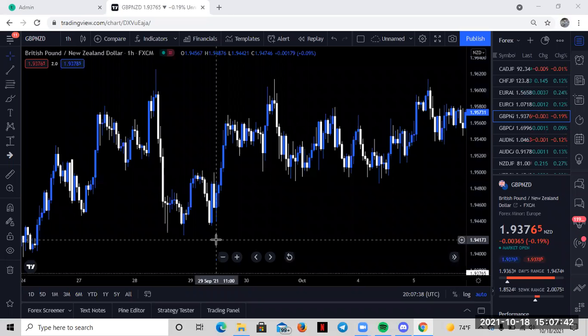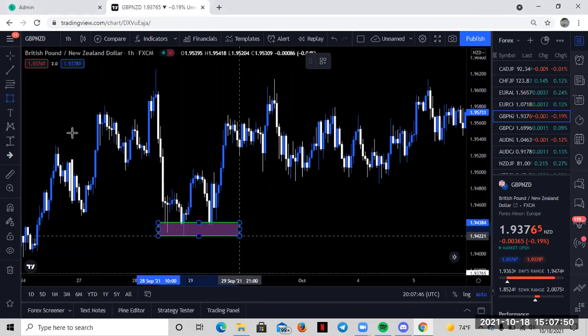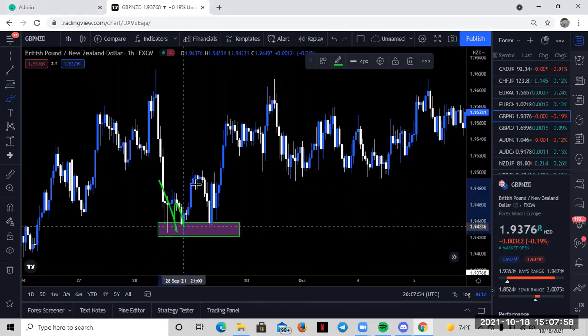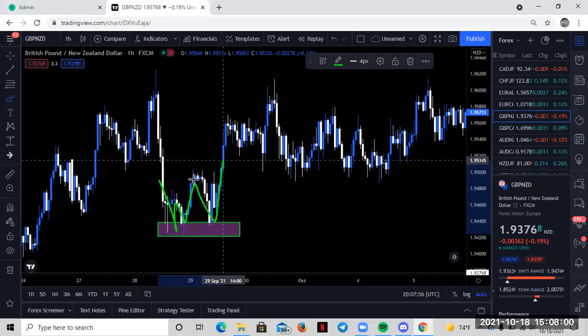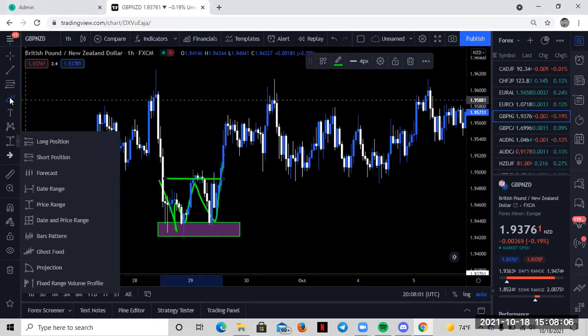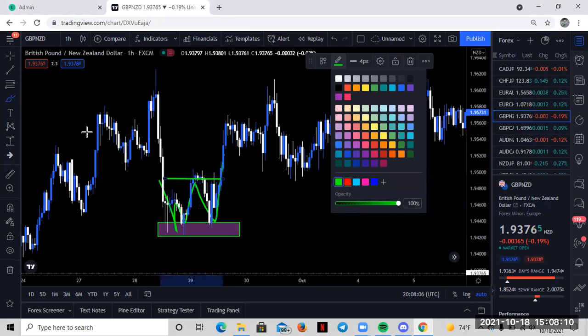All right, so this is how you add more entries when you're in a trade. So let's say, for instance, that I took this trade right here. What we have right here is a triple bottom. So what you have, 1, 2, 3. Then you have that breakout above that neckline. So basically what would happen was, I'm gonna go ahead and change the color of this to red.